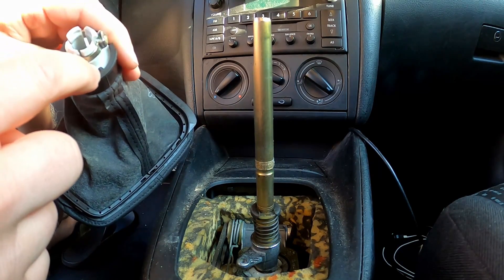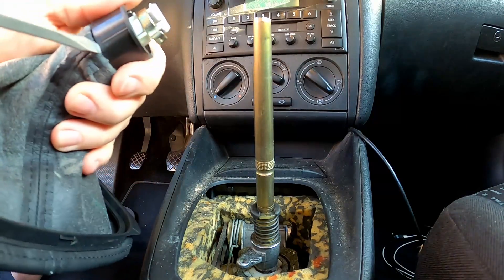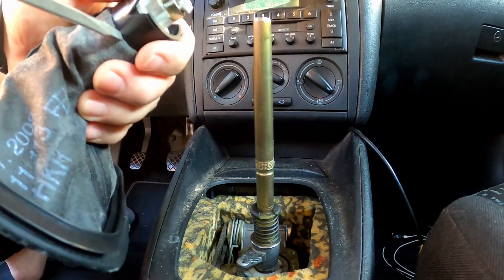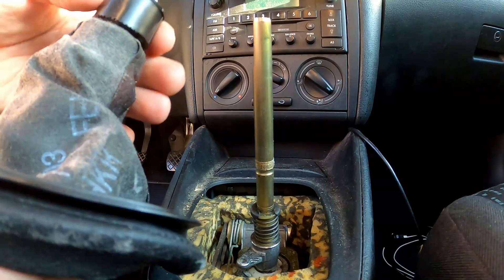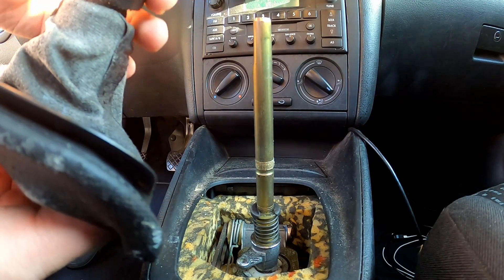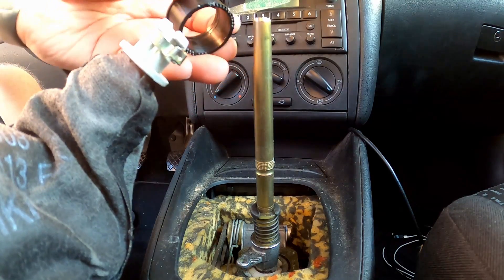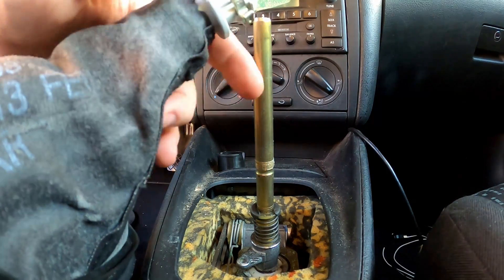Take note of that groove and we'll put it back on the same way. There's also this piece here that looks like it lines into a groove. I'm putting a little upward pressure on it with my hand so that when it starts to pry it stays up. You can see it starting to come off — I'm pulling up with my fingers at the same time. We know we're going to have to align it with the groove inside, and it's got a few teeth on the bottom.